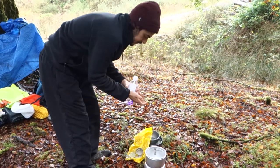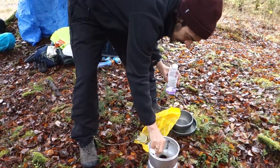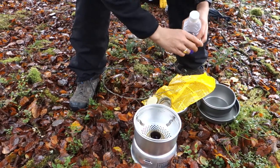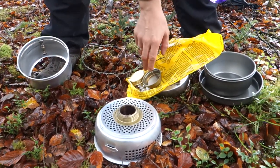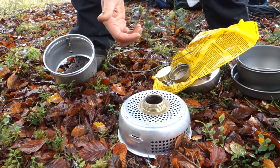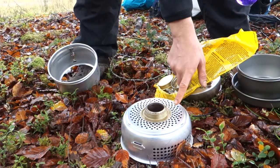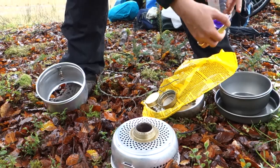Get it on. All you need is a spark. It's not always immediately obvious whether it's on or not. You can see there's a light blue flame. Again, sometimes it can be quite difficult to actually see if it's on. Once it heats up and the liquid up the side starts to burn, you'll see the flame start to kind of spit out the side a wee bit, and then it's good to go. That's part one, using a Trangia.